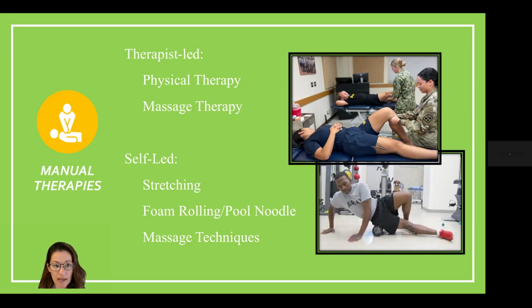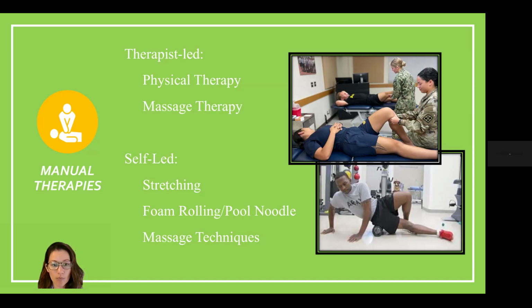So you can use integrative care where you see the professional and you also do a couple of manual therapies on your own, or this could just be on your own in general, whether or not you see a professional. So self-led therapies include stretching, foam rolling, and foam rolling can include an actual foam roller tool that you see here over on the bottom right.